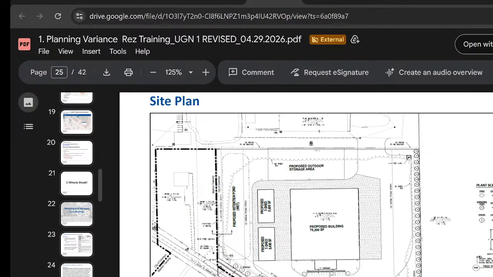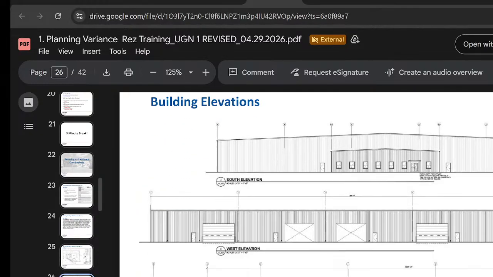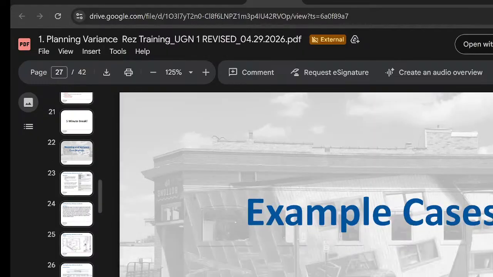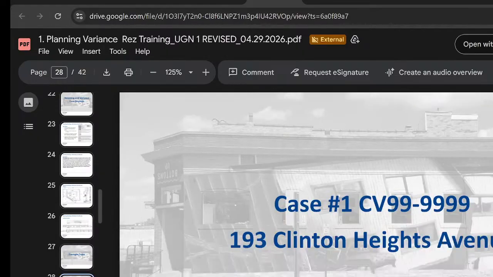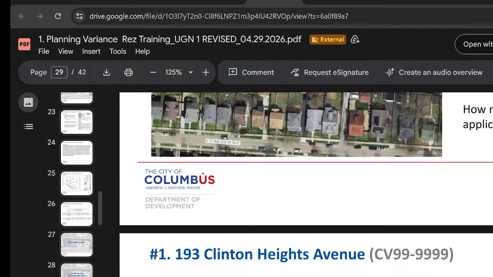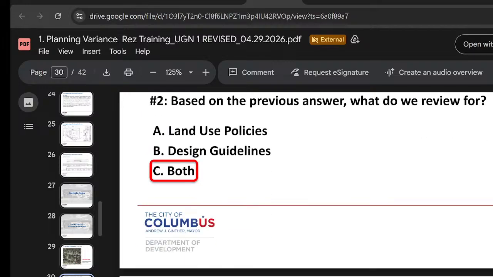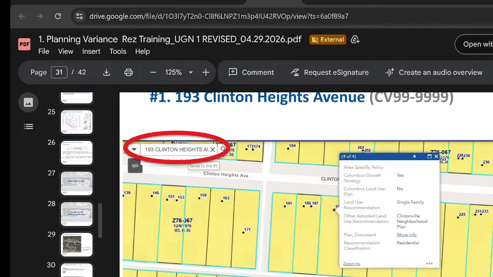And here is the site plan, and here are the building elevations. And this is what I found really curious. So here, this is a plan, and these are some of the things they talked about. Here is the view of the particular parcel, and it shows you where it is.